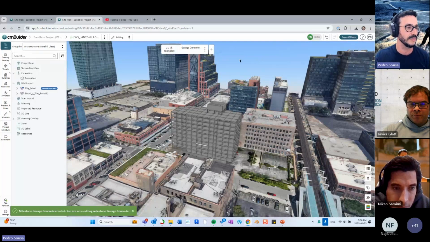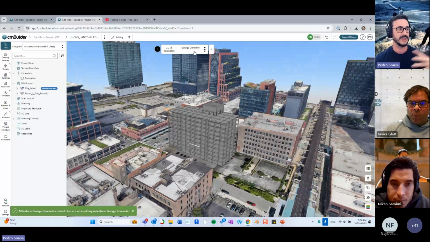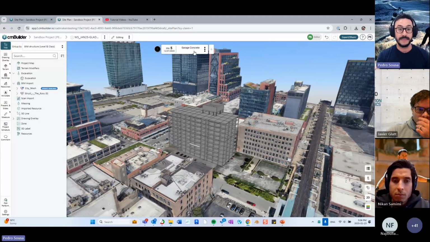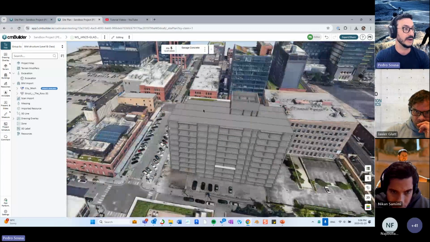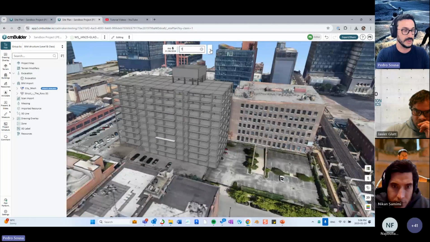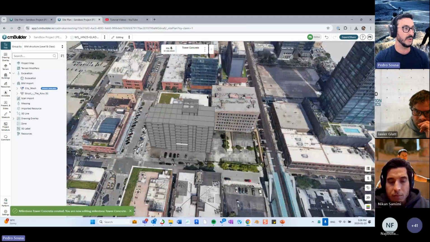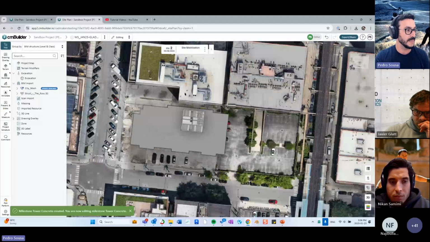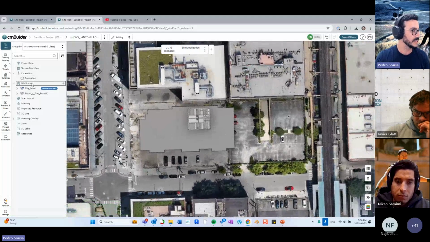I'm not gonna create all of them, but you can imagine that you could create a bunch of generic milestones to cover those steps of your construction. And I could now start to, okay, let's put tower concrete so we can finish this. So I can do all the sequence that I would usually do, right? So I'm just gonna put in one quick mobilization.